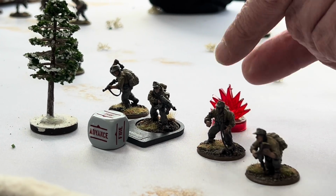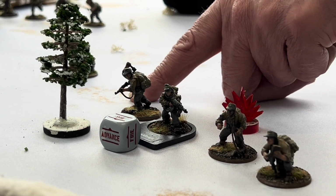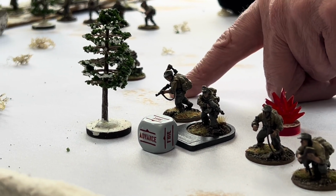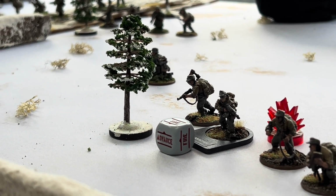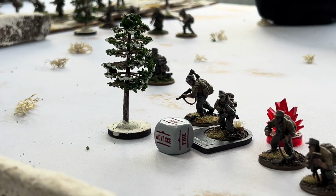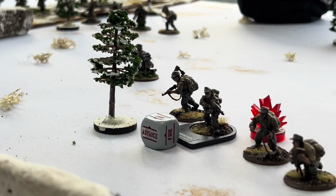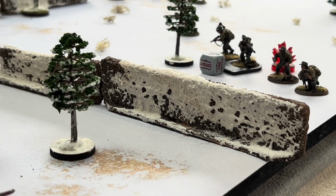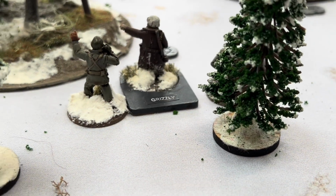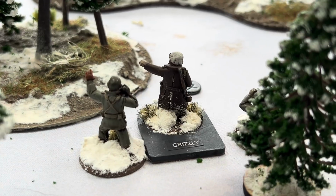Now, the rules for this are interesting. I can go down if I'm... it's just next time you move. Yes, I have to if I move. But I've lost 2 men, which is pretty disastrous, really, for a small squad. Yeah, very good. Next dice, then, please. That's good shooting from the Americans. Okay, Grizzly is going to activate, and he's going to try and put some more pain onto those guys.